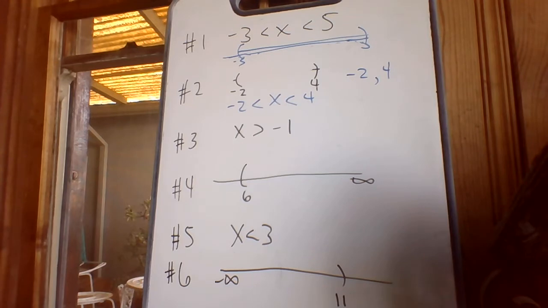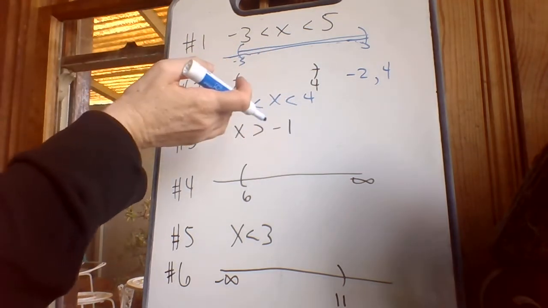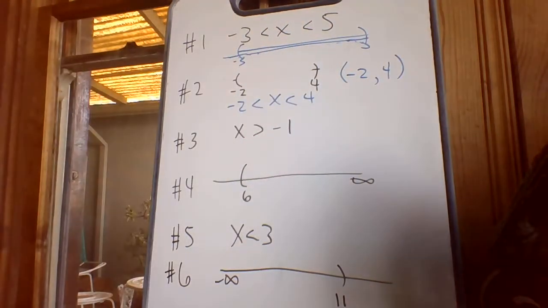You gotta start at -2, you gotta end at 4, and then that open circles or parentheses thing, I kept that, because how am I gonna know? If I don't keep that, I don't know if it's open circles or closed circles. This is open circles, it's parentheses. That is interval notation. Now, that looks a lot like when you put one of those dots on a graph, you know, you go -2 in the X direction and 4 in the Y direction, put a dot. It looks exactly the same. And you wouldn't know if you're just looking at that and somebody says, here, this is some math, do this. You don't know what it is unless they give you some sort of context. If they say I'm doing number lines and this is interval notation, then you got it.